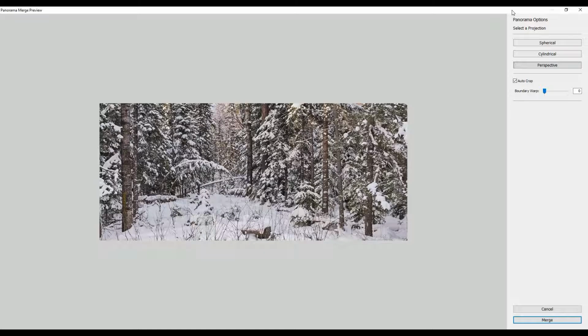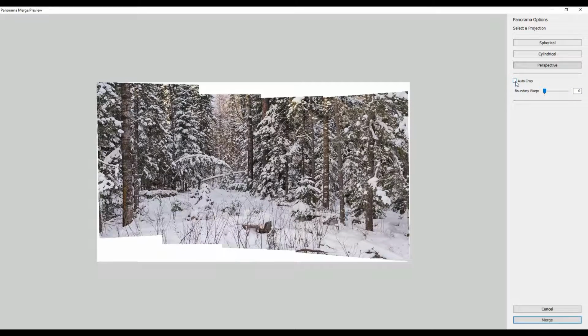Okay guys, so Lightroom has done its thing and it's gone ahead and stitched this photograph together for us. Now you'll see there's a few different options up here for how it wants to put this together. By default it went to perspective, and I have it set to automatically crop. The reason I do that is because if I uncheck that, you see all of these. That's just where I was sloppy putting my picture together, starting on the left up here, and each one got progressively lower.